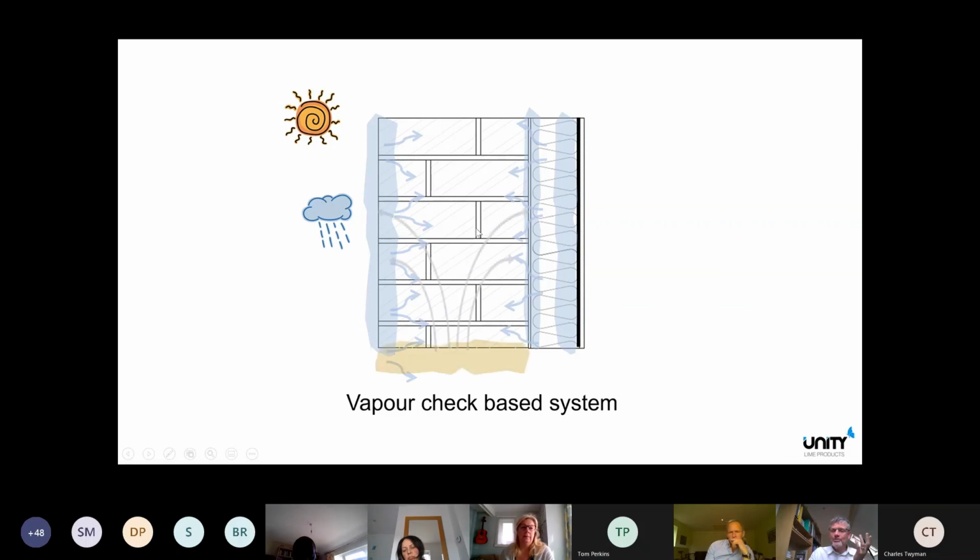And you also haven't taken account of ground moisture, subject to whether there was a DPC, subject to whether or not it was balanced. Previously, if it was balanced, that was because moisture was evaporating out into the outside and also out into the room, and the ventilation in the room was dealing with it. Now, there's a risk that because you've sealed it up, you're getting further issues of moisture buildup from the third moisture source that we talked about earlier.